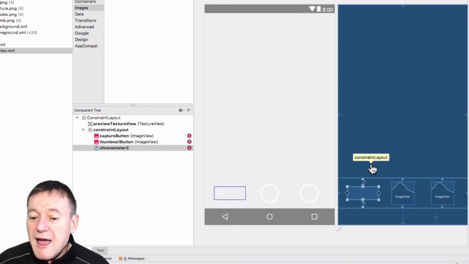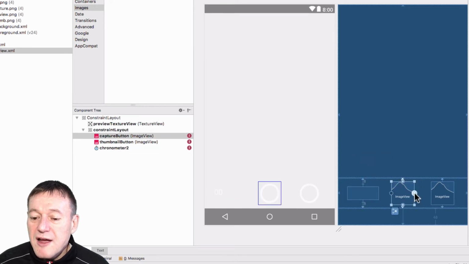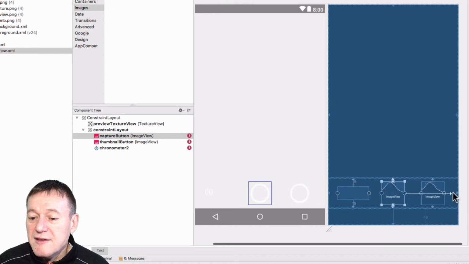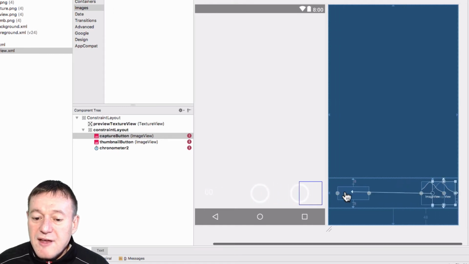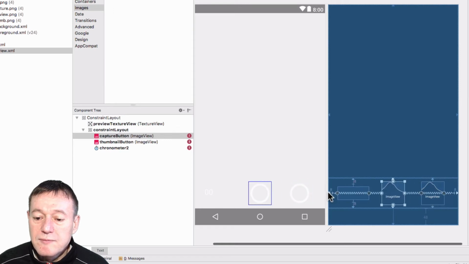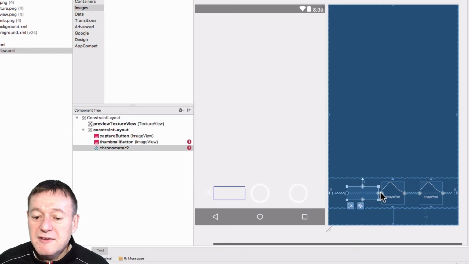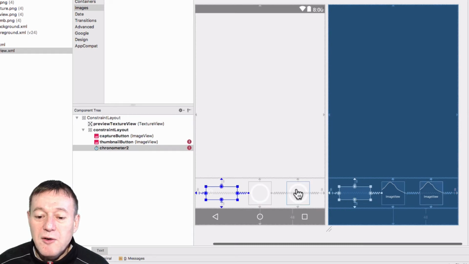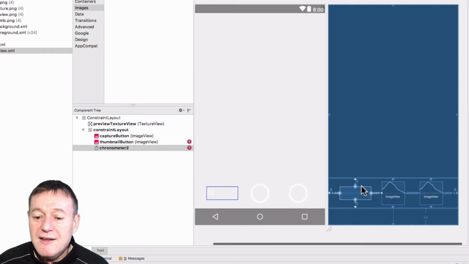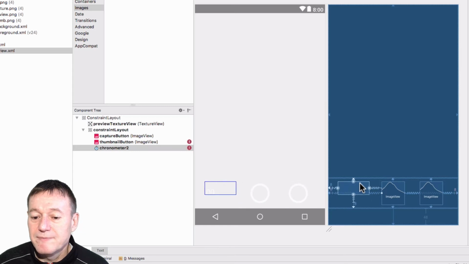Okay, now I'm going to add the horizontal constraints. I'll do the capture button first. I'm just going to drag it straight to the end there and do the same here. And that centered that. Now I can do these two, and I'm going to center them on this button here and on the end. And so it's the method of centering our constraints. Okay, and I also want to drag this slightly, make it aligned with the top.